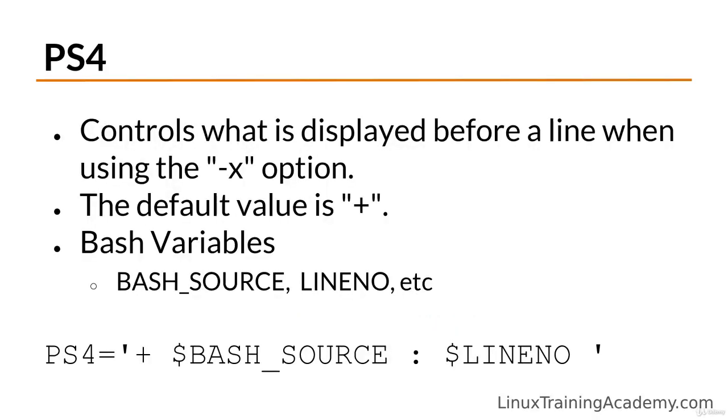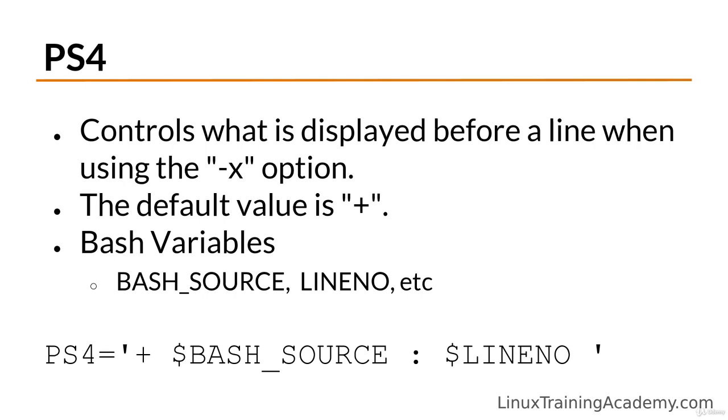You may be familiar with the PS1 environment variable. It controls what is displayed as your command prompt. There are other variables similar to this one. The one that is valuable for shell script debugging is PS4. PS4 is expanded and displayed before each command during an execution trace. That means that when you're using the set -x or the -x option for your bash script, the contents of PS4 are printed to the screen. By default, this is just the plus sign. However, we can explicitly set the PS4 variable.